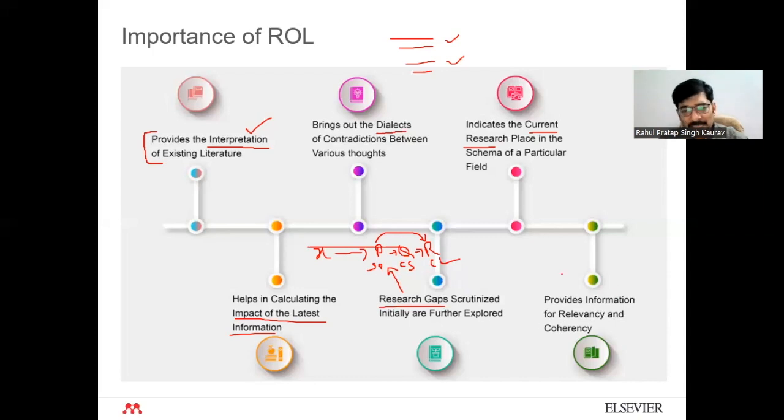And the last on this slide, but actually not least, your review of literature provides information for relevancy and coherency. What is relevant and what is not relevant. The days have gone when we used to say these theories are applicable to every business, all sorts of business. After March 2020, the theories have been different. A day before, I was looking at a newspaper article. During the pandemic, people have started investing in SIPs, systematic investment plans. And this was a very huge difference from 2019 to 2020, then 21, then 22.